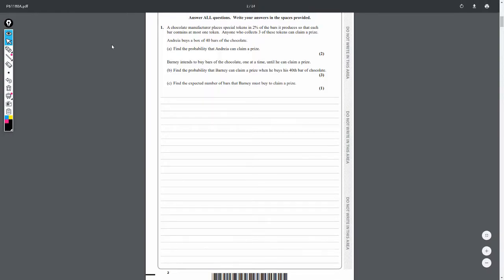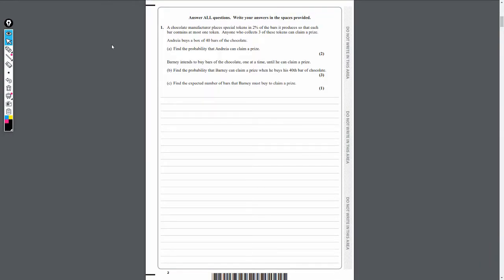So today we're going to be walking through the new June 2019 Further Stats 1 exam paper. This is for the full A-level, not the AS paper, but I will be doing the AS paper eventually, so be sure to check that out when that's done. So we're looking here at question 1. There's 7 questions in total for this paper. Overall, it wasn't too bad of a paper. Question 1's a very nice introduction though, so let's have a look at question 1.